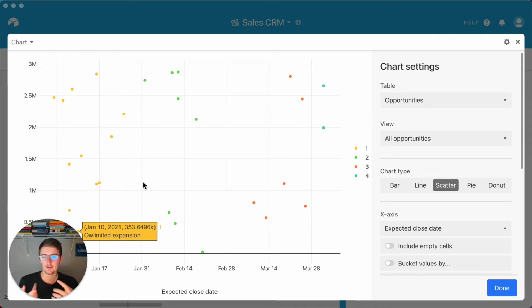So like stage 1, 2, 3, 4, 5, 6, that's like 1, 2, 3, 4, 5, 6, with 6 being closed -1 and stage 1 being proposal. And then the other part of it might be their account value, or just trying to see if there's a correlation between their account value and some other really monetary, or not necessarily numeric value in that case.